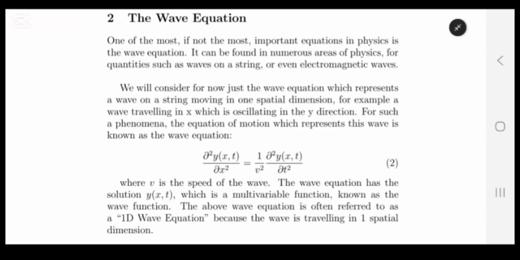this one's going to describe waves. It's not just waves on the string like we're talking about here today. We can make an electromagnetic wave equation where the solution describes electromagnetic waves. So the wave equation is very important. We're going to get to electromagnetic waves in a few lectures, but we're starting here with this 1D wave equation. So the wave equation in 1D, which is traveling in one spatial dimension, is this equation here. Two position derivatives of y equals 1 over the speed of the wave squared times 2 time derivatives of y.